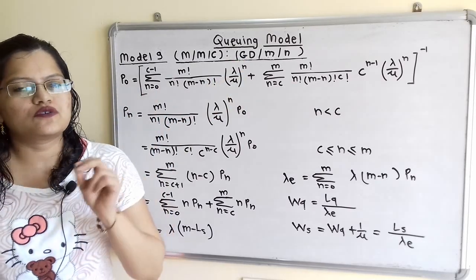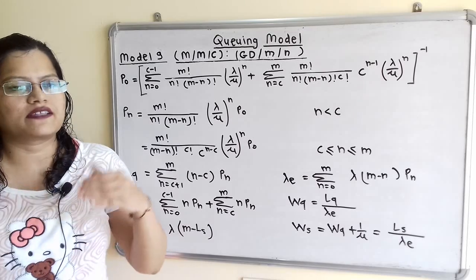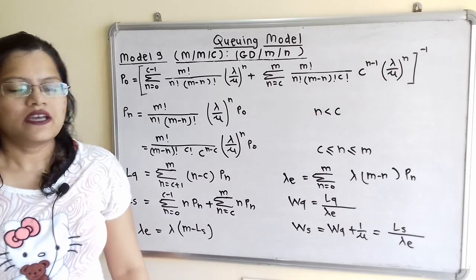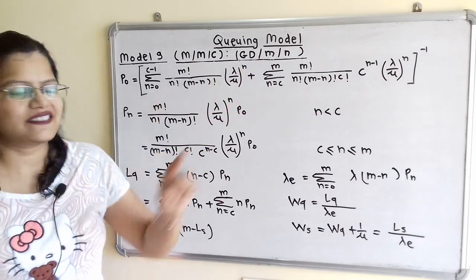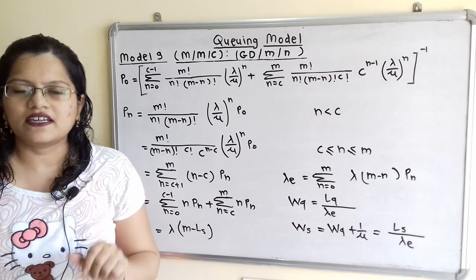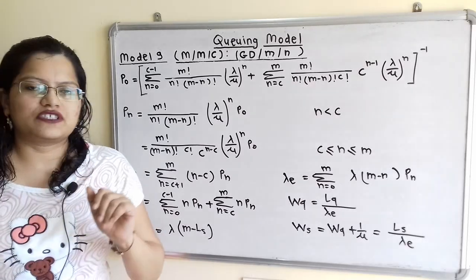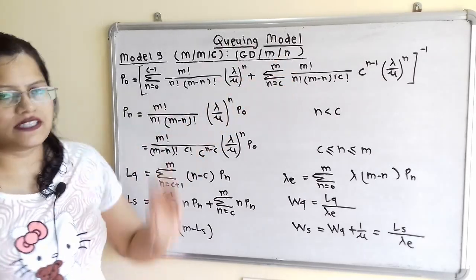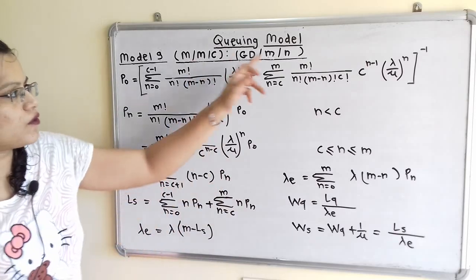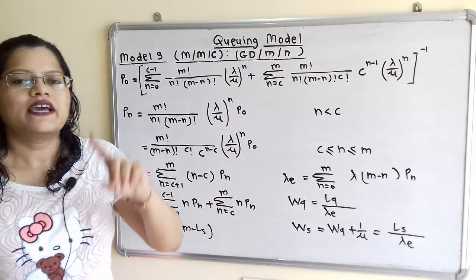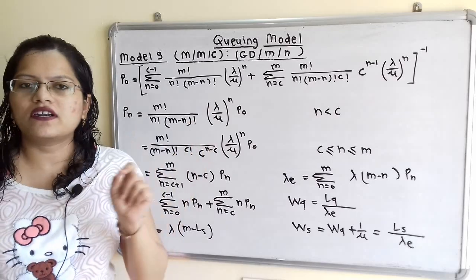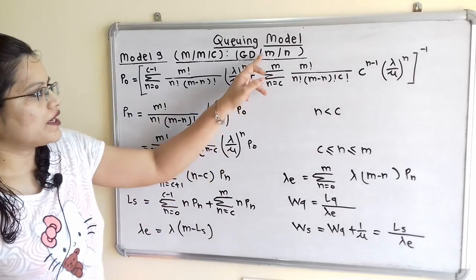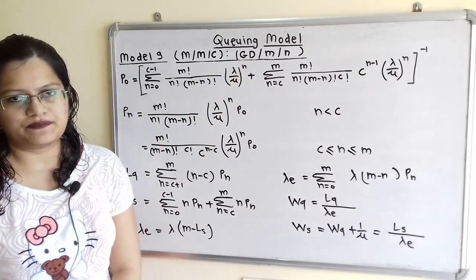This model is used to solve the machine problems, and that's why the service discipline is general service discipline, that is GD. Number of machines allowed in the system, that is M. So this number is finite, and the total number of machines, or we can say population or calling source, is also finite, and that is N. So we can say that out of total N number of machines, M number of machines are broken down and these M number of machines are allowed into the system. So M is the queuing capacity.